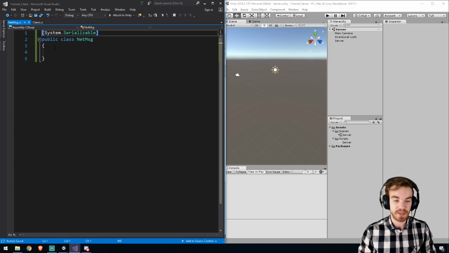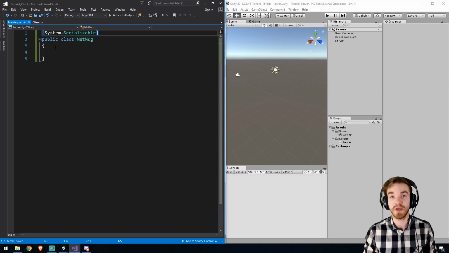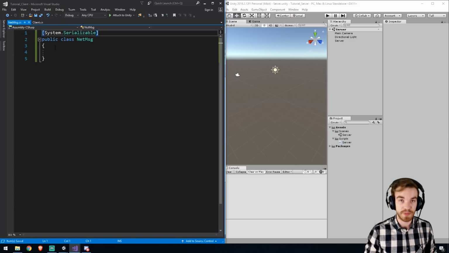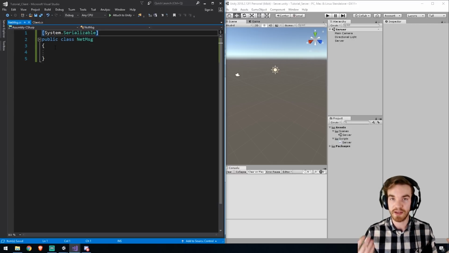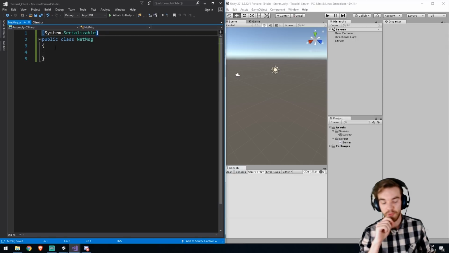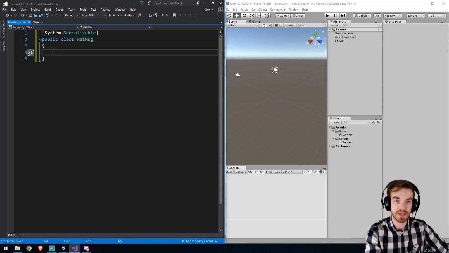Just to say that clearly, we're going to be using BinaryFormatter in this tutorial. In the second tutorial, the game one, we are going to be using BinaryWriter and also reader. The reason I'm doing a shift like that is simply because with the BinaryWriter and reader, you have more flexibility, you have more optimization that you can do, you have a couple more things that you have access to. However, it's not an easy thing to get into as you are starting out. I really recommend that you use BinaryFormatter, and once you're ready, you can easily rewrite your BinaryFormatter class into BinaryWriter and reader. Okay, but as I mentioned, for this tutorial, we'll be using an easier option that is already very, very good.